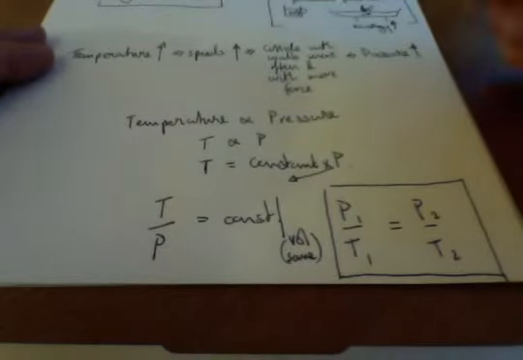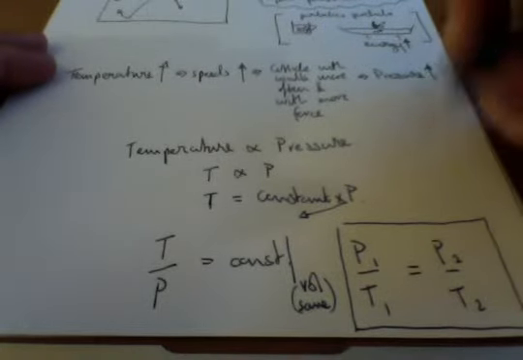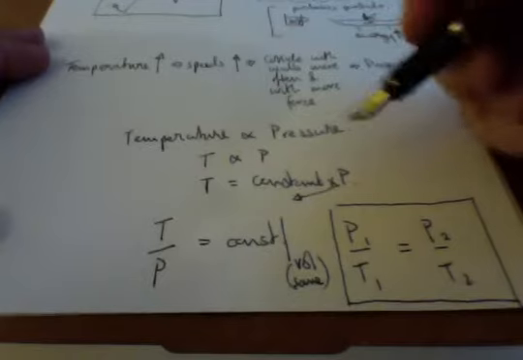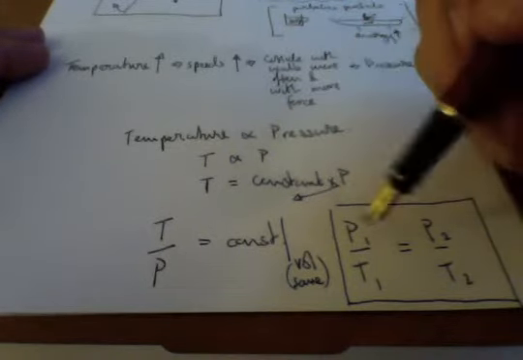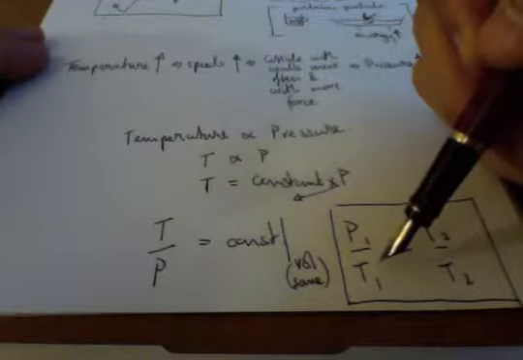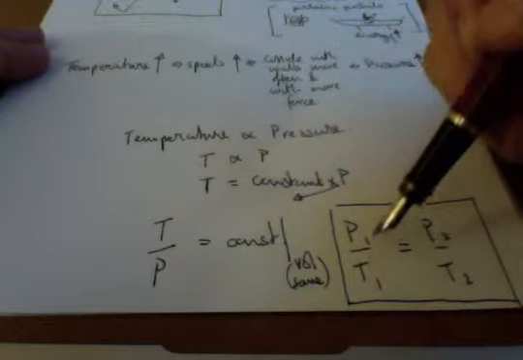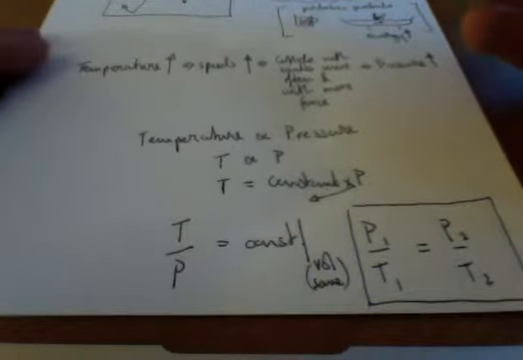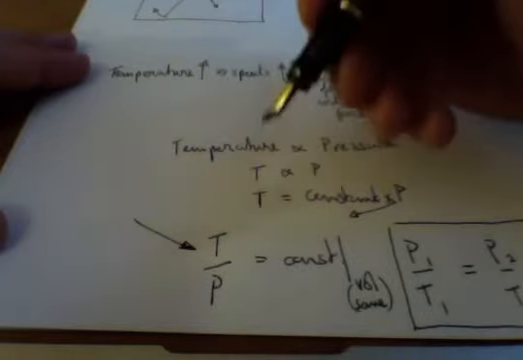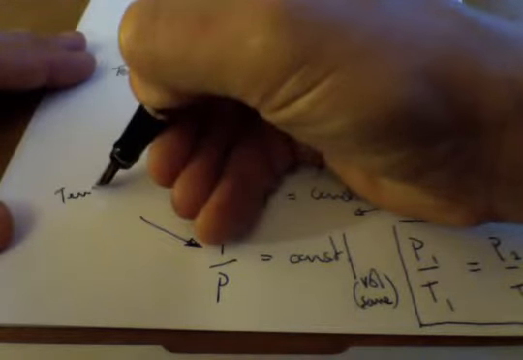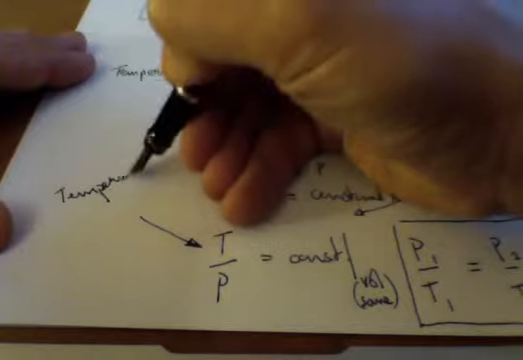And we're going to use this to work through some problems in a minute. However, there's a couple of things to talk about first of all. What happens if the temperature is 0 degrees Celsius? If we have 0 degrees Celsius here, suddenly the pressure divided by 0 mathematically takes you to infinity. So it's important to say that the only time it goes to infinity is if the particles stop moving. The temperatures must be in Kelvin.